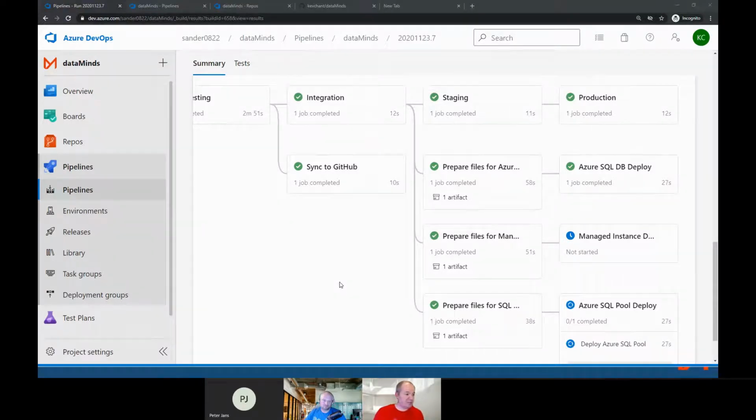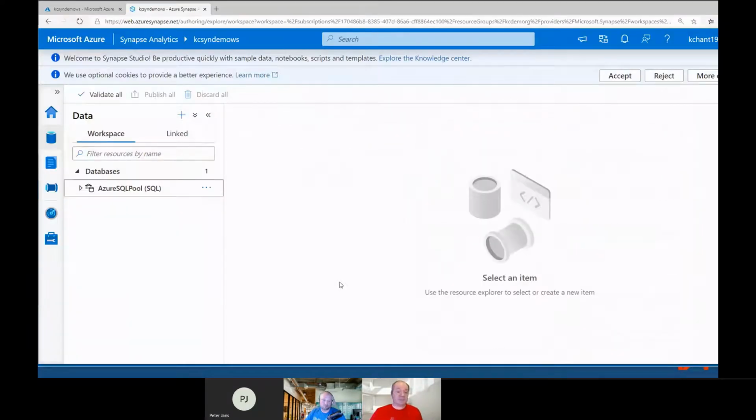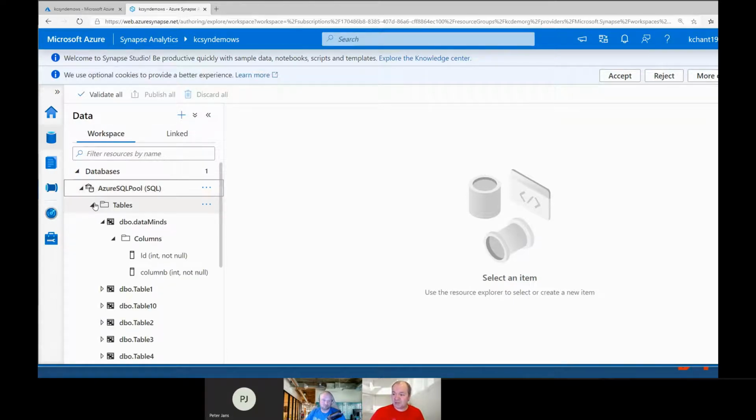Now, just to show it really did work, and I did say earlier that I would make it up to yourselves, I will actually show you how this looks in Azure Synapse, which is currently in preview. So, as you can see here in the workspace, I can actually expand the SQL pool, and this is the one that you saw just now in Management Studio.